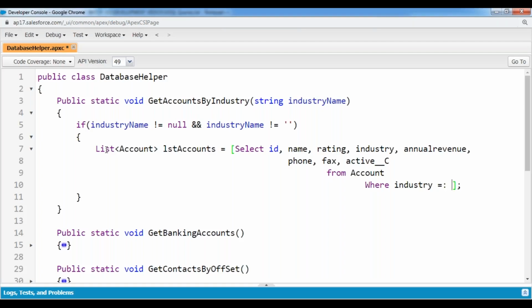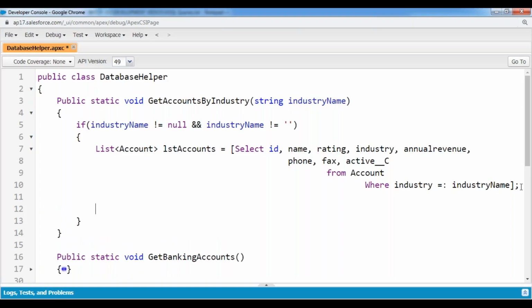Colon means dynamic assignment. What is that? Now industryName parameter variable. This is a parameter. That means whatever value I'm supplying to this parameter, please replace it in this location, and then we can get the records.